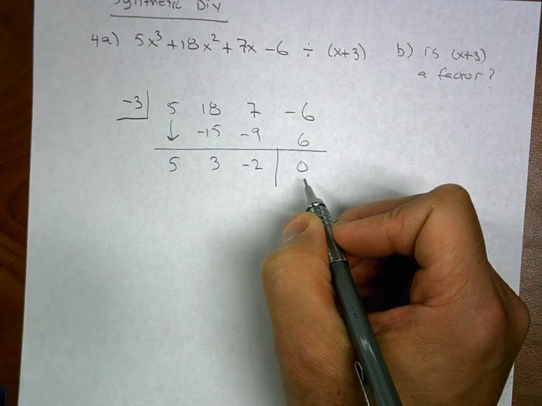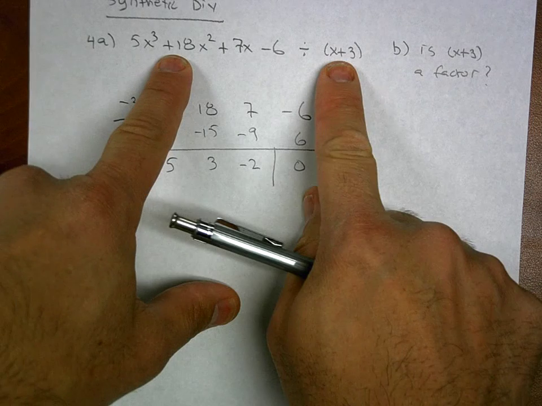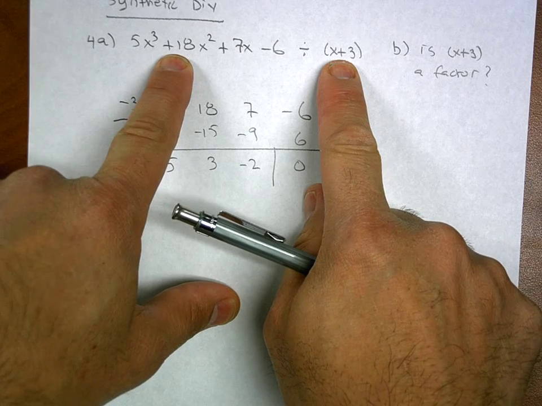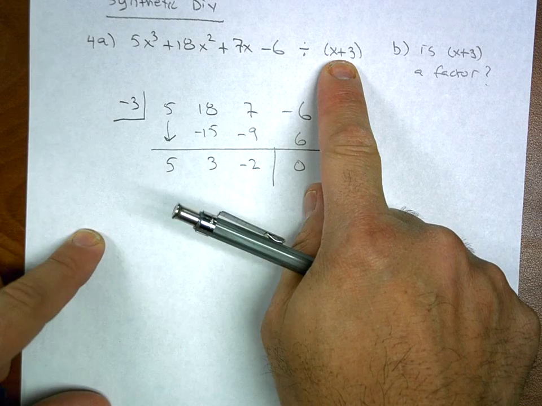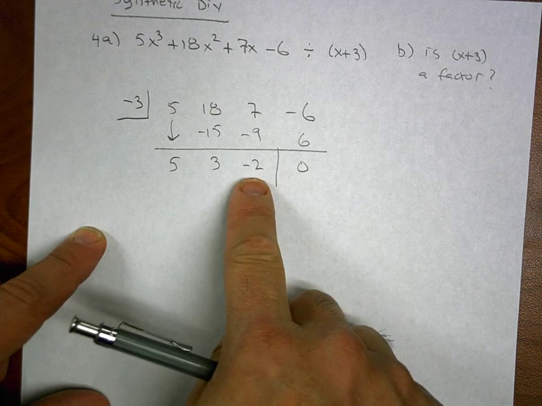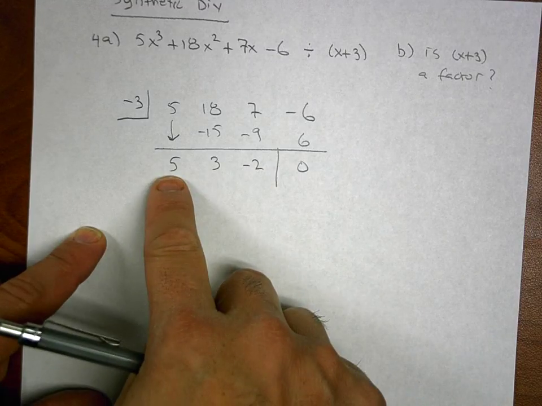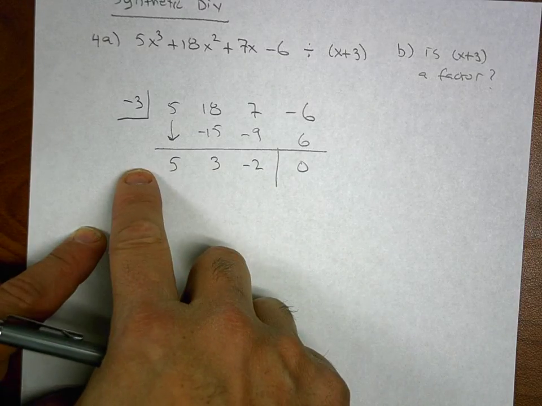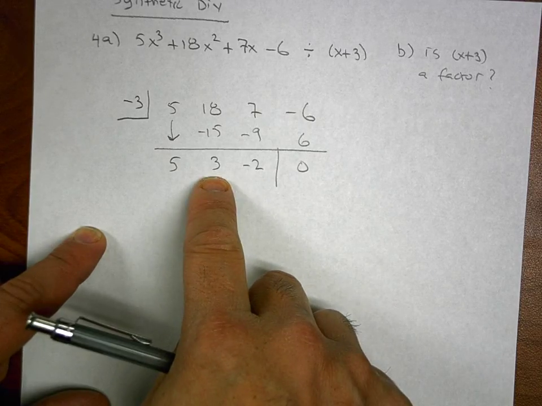Make sense? But now we've got to know what our answer is. We wanted to divide this thing, and we should get some kind of answer as far as x's and x squareds, right? Well, this is our answer. This is our remainder, this space. This is our number. This is our x to the first. This is our x to the second. If we had more, x cubed, x to the 4th. So it starts with this being our number, this is our x, this is our x squared.